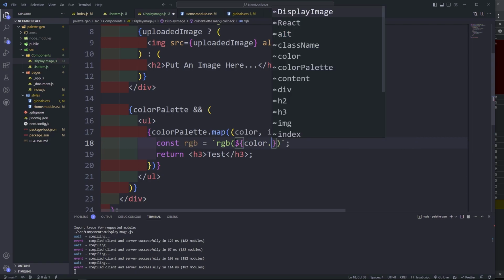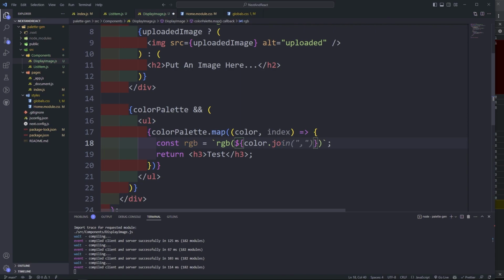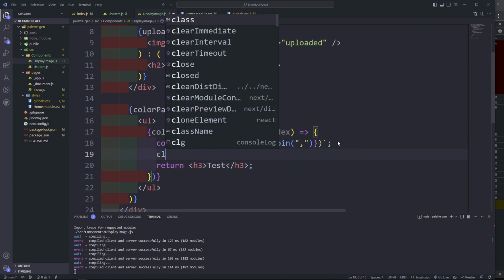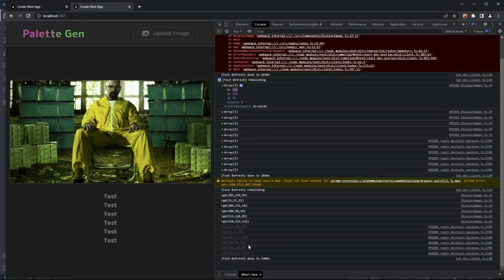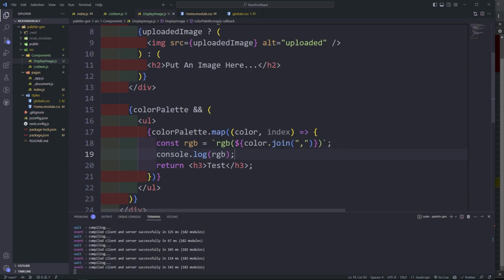and then I'm going to do dot join. Okay, I'm going to join them with a comma. So each value, we're going to join it with a comma like this. Comma separated, so it's going to be RGB in RGB value. So now we're going to be able to see it in RGB like this. As you can see now, there it is. That's the value for the RGB because we're joining with a comma, and then it's going to be like a string with the join method.